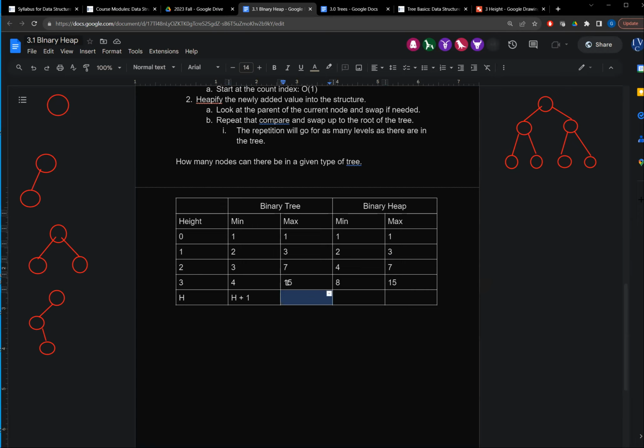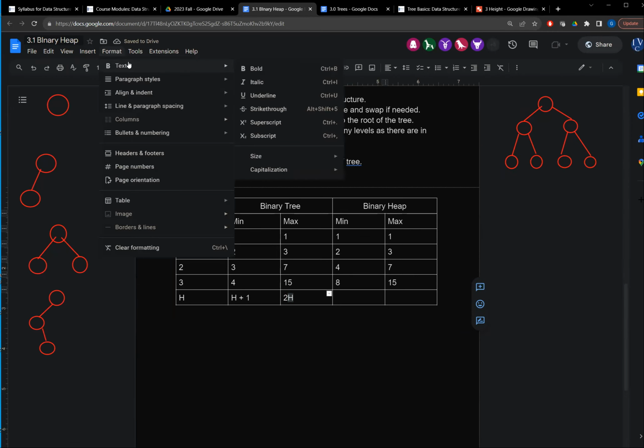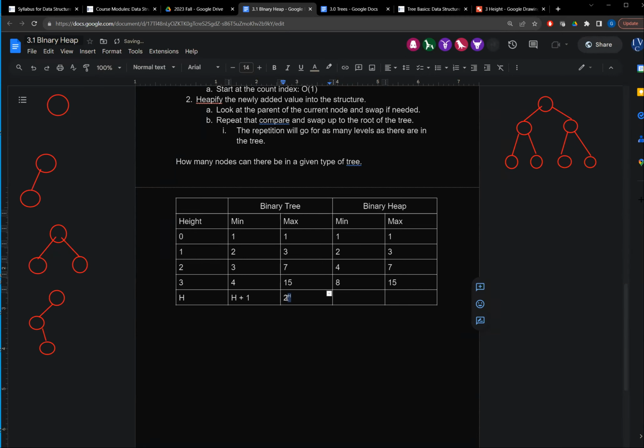This one's going to be a little bit more. This is where we have base 2 growth: 2, 4, 8, 16, 32. Those numbers are just 1 larger than the values we have here. And so we'll have 2 to the H. Let's capitalize it, and let's see if I remember what my superscript is. I cannot. Where is my superscript? Control, I hit shift. Okay.